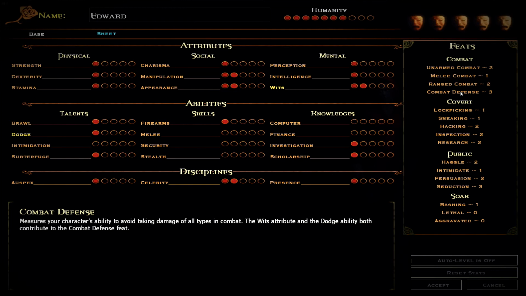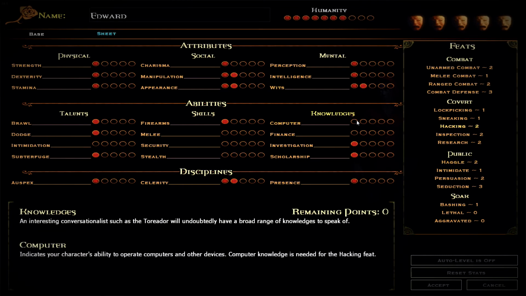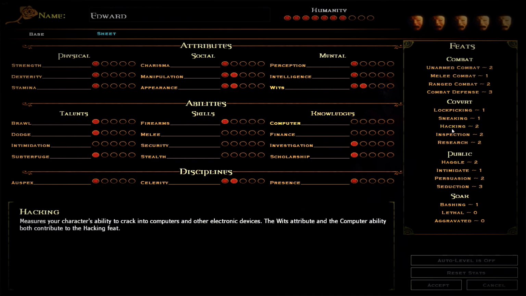So measure your ability to avoid taking damage of all types in combat. Hacking is 2, thanks to wits, but nothing in computer. So if we put 1 point in there, obviously we don't have anything, but we could bring it up to 3, as long as we don't take one off the wits section as well.